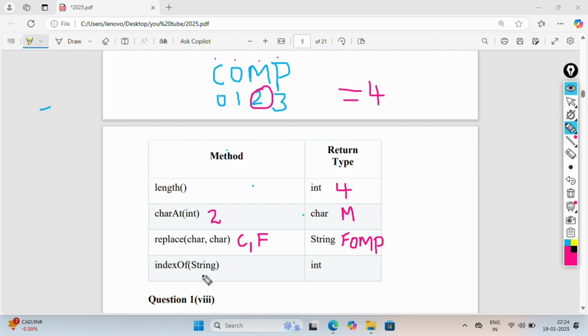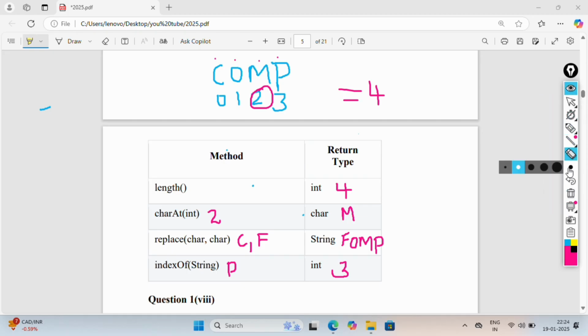Okay, so now next, indexOf. Here we have to give the string. Let me give the indexOf. Now if I take the example P, the return type will be 3. P resides in the third position. So they can ask from the length function, charAt, replace, indexOf, and many string handling functions. Now for this particular question, the return type of which among the following gives string means it is only replace. Okay, so the third one is the correct answer.